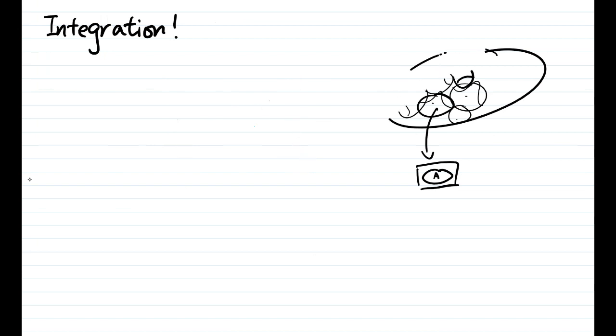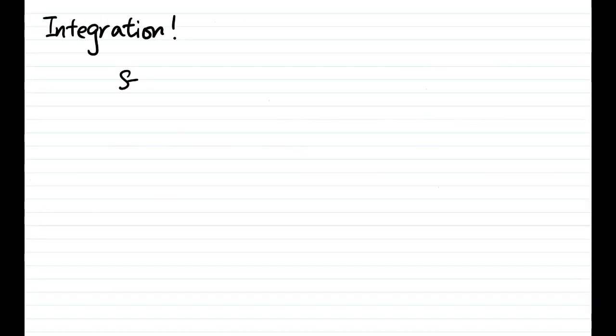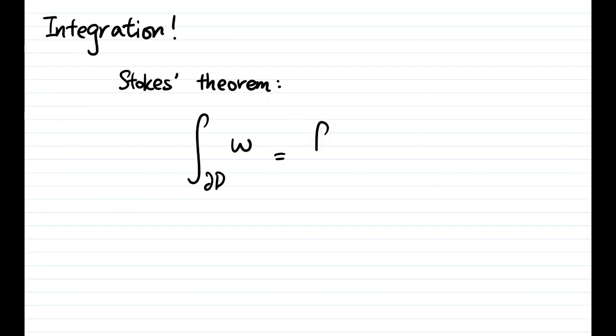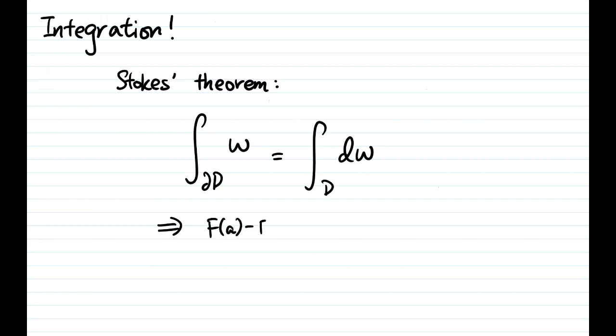One final result that just can't be missed from this video is Stokes' theorem. Stokes' theorem is one of the most beautiful results you can get by developing this entire theory. It basically says that the integral of the form over the boundary of a region is the same as the integral of the exterior derivative of the form over the entire region. In single variable calculus, this simplifies to the fundamental theorem of calculus.